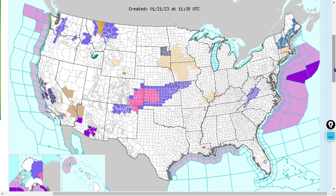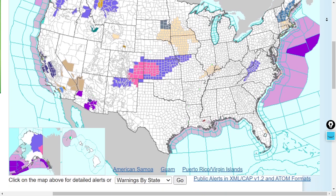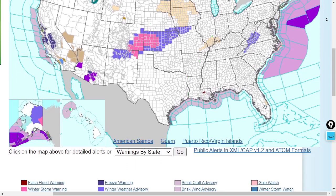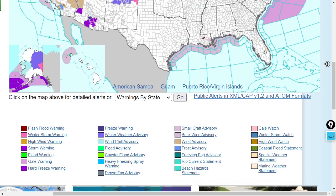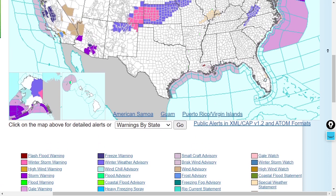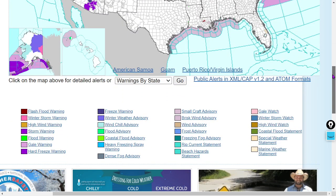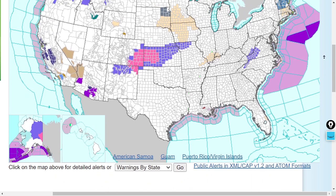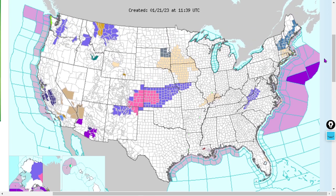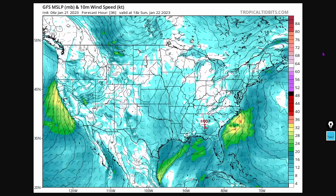Here's our weather.gov map. If your area is lit, click your location. We've got some gale warnings and things for the East Coast, it looks like. We'll scroll down briefly so you can see the key. What the heck is that? Is that hard freeze warnings in the ocean? Oh, storm warnings, right. All right, so we've got some interesting forecasts for you here again. If your location is lit, click your location on the weather.gov map. We can't cover all of those counties. Those are too many counties to cover.